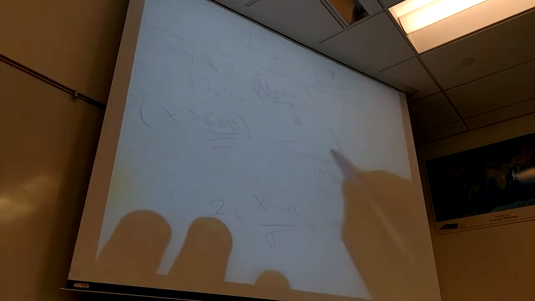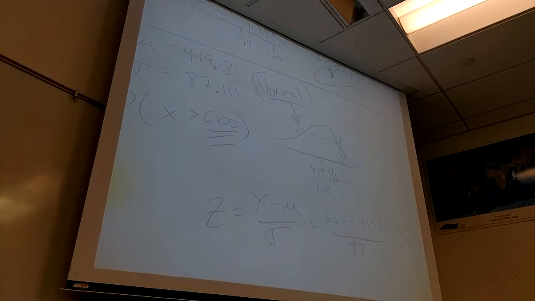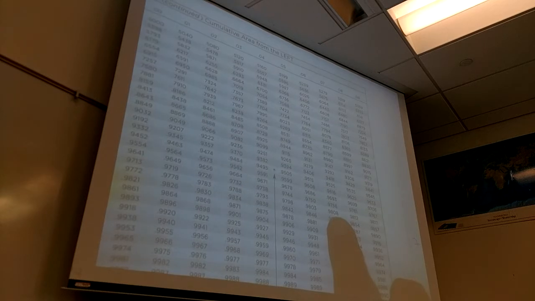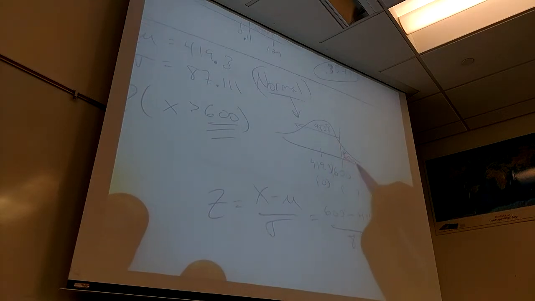Now, real quick, up here on the picture, what area am I interested in? It's really just what side of 600. I want this side. Now, when I look up 2.07, it's going to give me the area below. So what do we get when we look up 2.07? Yeah, .9808. So that's down here, .9808. Have I answered my question yet? No, I can see visually that I haven't. And then what's over here then? .0192.